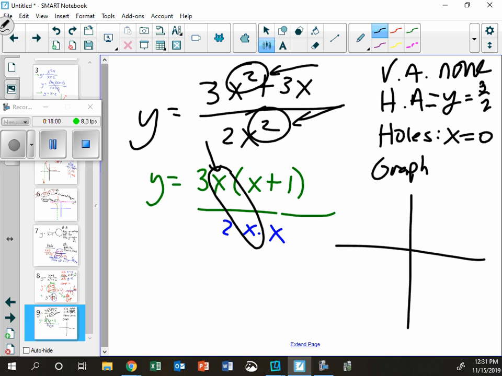What does that mean? That means on the graph at y equals 1.5, there's this dotted line going across like this. Asymptote. Okay, there's a hole at 0. I'll do that at the end when I actually have a graph to put a hole in. And then there's no vertical asymptote, just a horizontal one. That's kind of weird, but it happens.